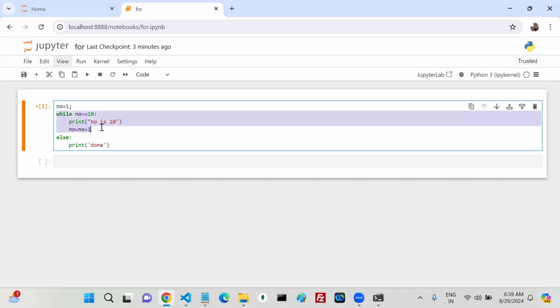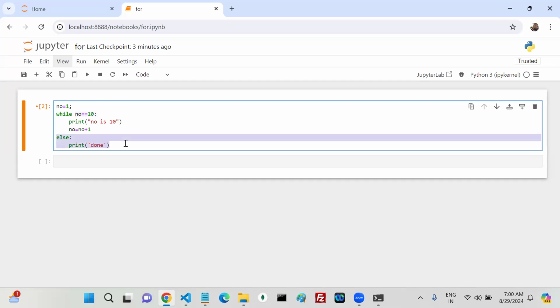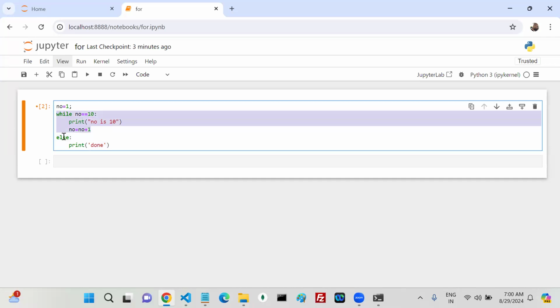This is your while. Whenever this particular condition is not satisfied, at that time it comes to the else block. It is 100% valid. But if you take Java or C programming language, up to here only we can see in the while loop, but there is no else. In Python, the extra thing is that whenever this condition is not satisfied, the else block is going to execute. Yesterday we discussed all this stuff, right?